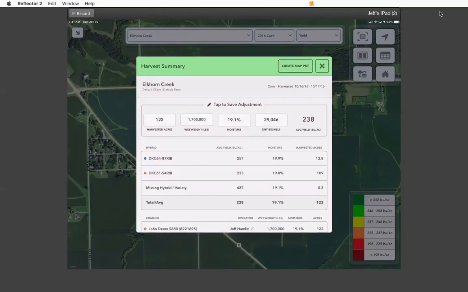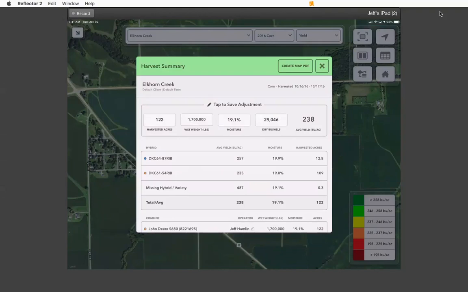One of the things to know is that when you're doing post-harvest yield adjustment in the CAB app, you have the additional option of adjusting it by dry bushels. As of today, we don't have the option to change dry bushels in the black app. If that's the way that you want to do your post-harvest yield adjustment, that would only be available in the CAB app. So just something to note there.